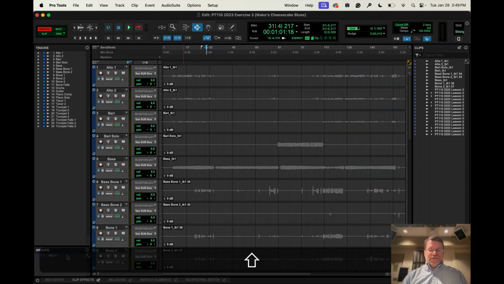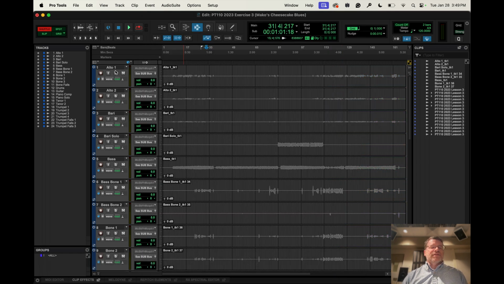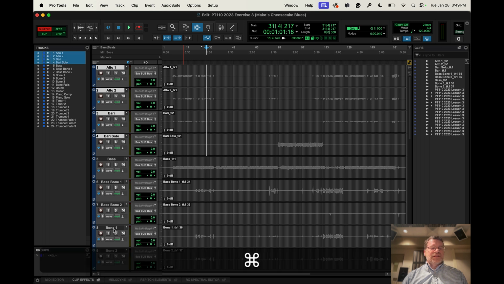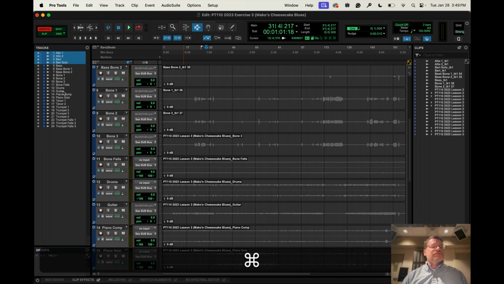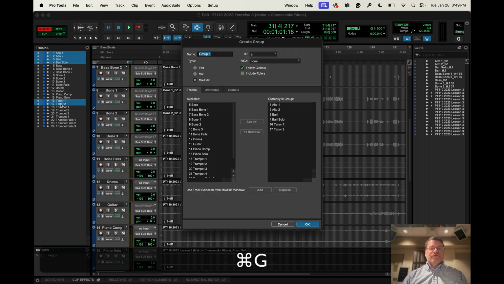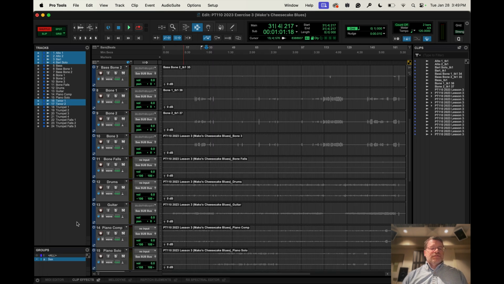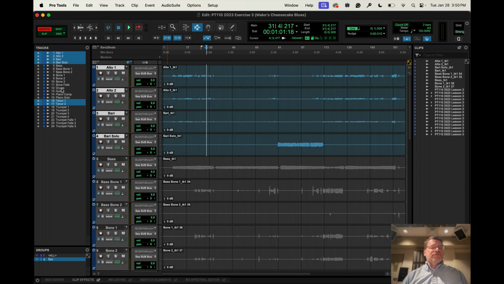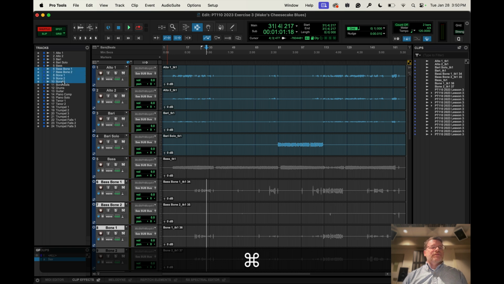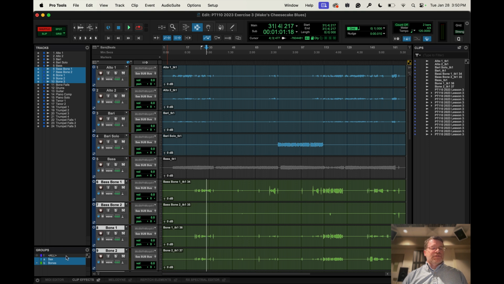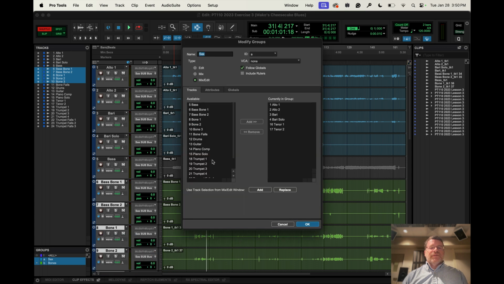Right now we have no groups, so let's create a group. Here's the altos, and there should be a couple of tenors. Tenor. Make a group called sax. So we should have saxes as a group. Here is trombones as a group. Oh, there was another trombone there. This is also part of the trombone group. Here, we'll modify the group. Modify our groups. Let's look at bones, and we want to have this one in there as well.